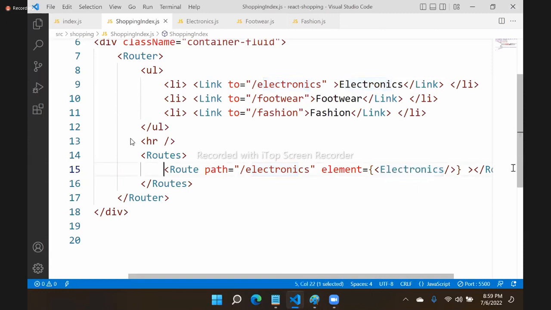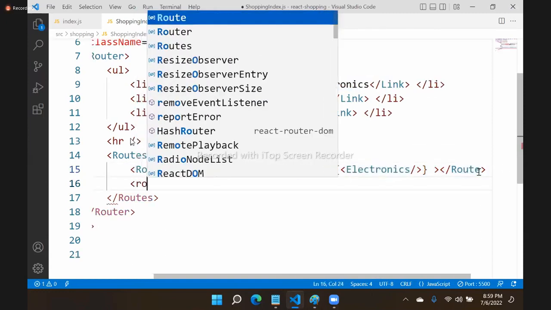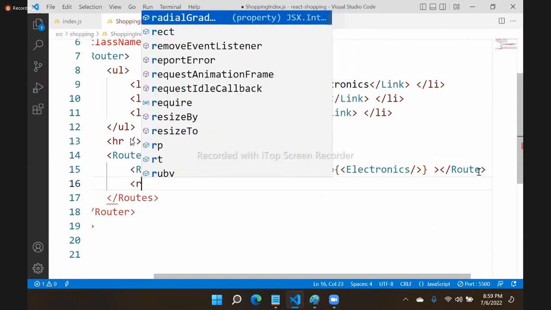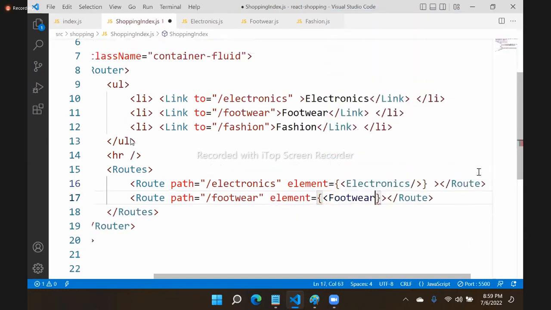So same, you have to configure another route. So what is this route? The route uses a path, slash footwear. Then what is the element? For element, it has to be the footwear component. It should be imported.